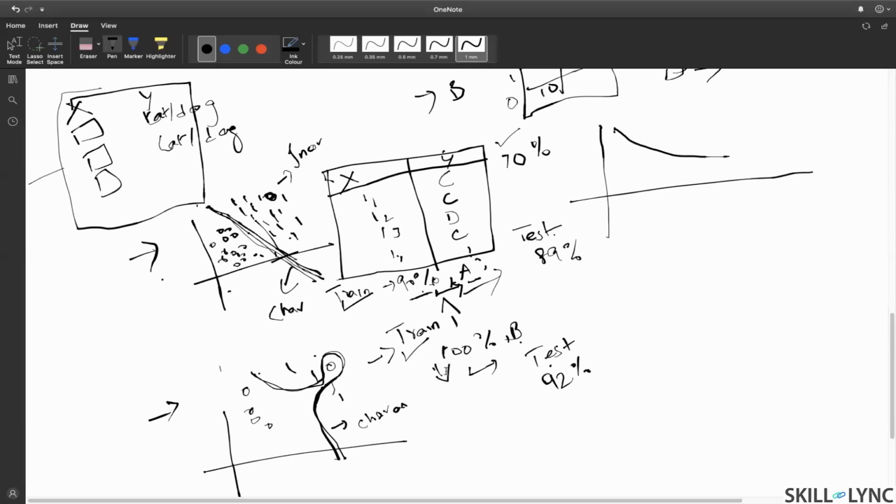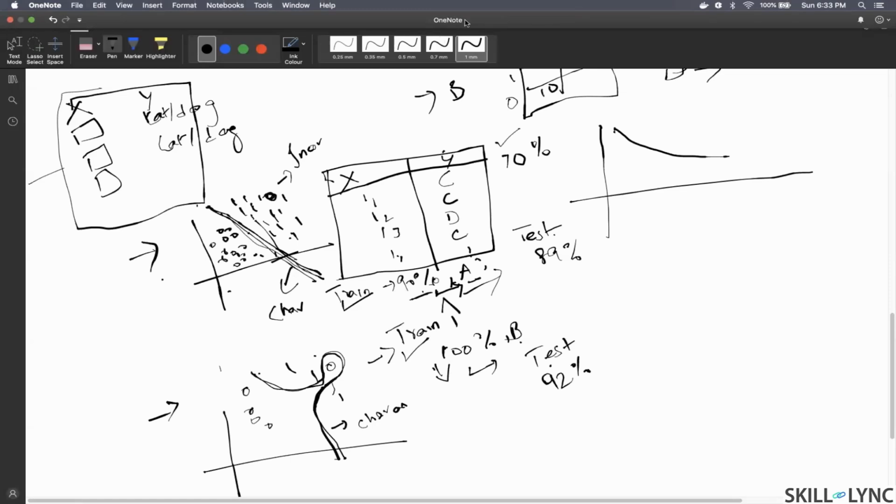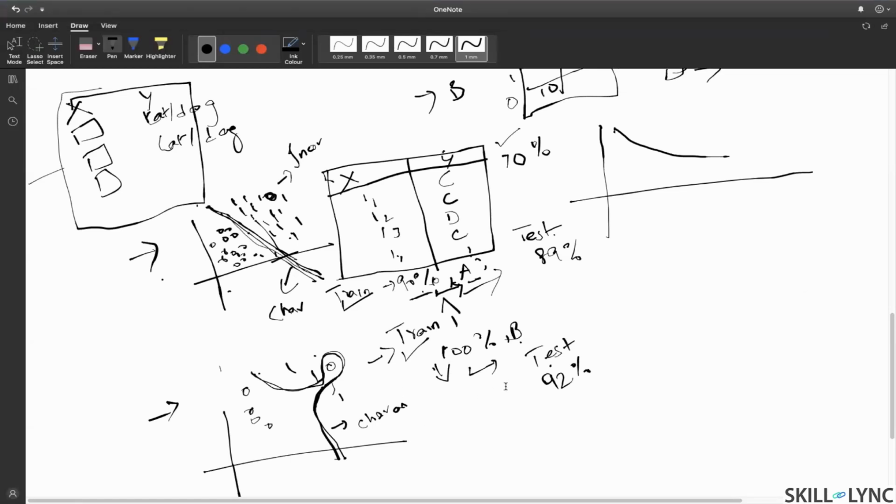For algorithm B, you have already tweaked your algorithm so much to give 100% accuracy for the training data set that for the test data set you are getting 92% accuracy, which is better, but that is not considered better because your algorithm is not able to generalize in the same way for the test data set as it has done for the training data set. So your algorithm is not able to generalize from training to test data set with algorithm B. But for algorithm A, it is able to generalize.